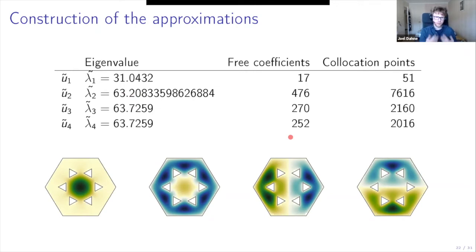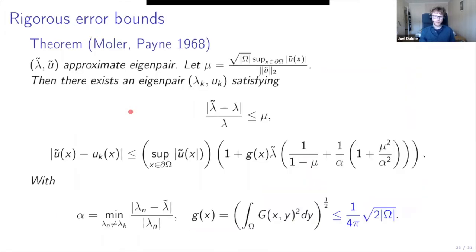So then we have these approximations. We compute these 4 approximations. And it should be noted that so far we have not certified these indices. It's obvious that this is the first one, and it's obvious that this is the second one. Here you can choose the order, but it's obvious that these are the third and fourth one. But there's no proof of it yet. We can see this non-rigorously, but we will need to prove this in the end. So given these approximations, we need to compute rigorous error bounds.